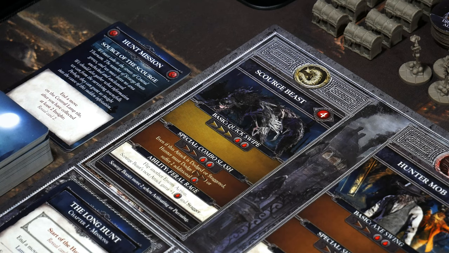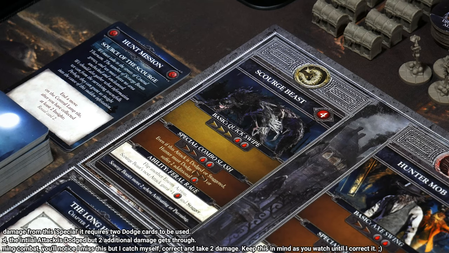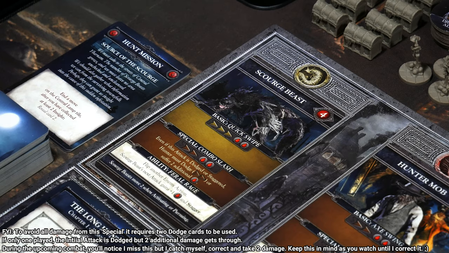So the Scourge Beast, when it does a basic attack, is doing a fast attack with two damage. If it's a special combo slash, it's doing a medium speed attack with two damage. But it also mentions down below that even if the attack is dodged or staggered, which is one of the possible conditions we can throw on the enemy, the hunter still must dodge at a speed of two or suffer two additional damage. Pretty nasty. So we need to make sure we have a dodge ready, which I actually do have. So that's another reason why having dodges is a very good thing to have.